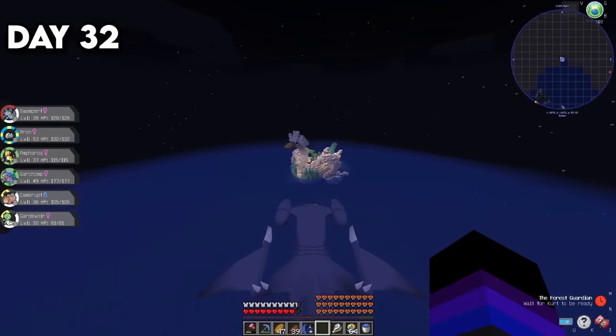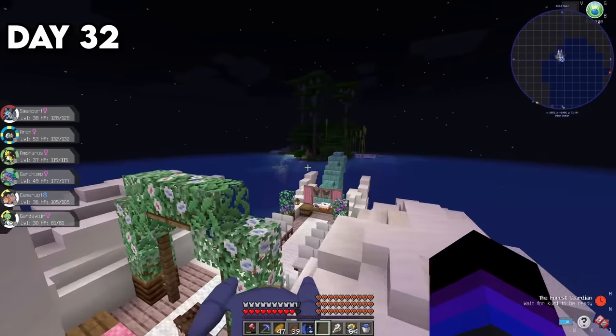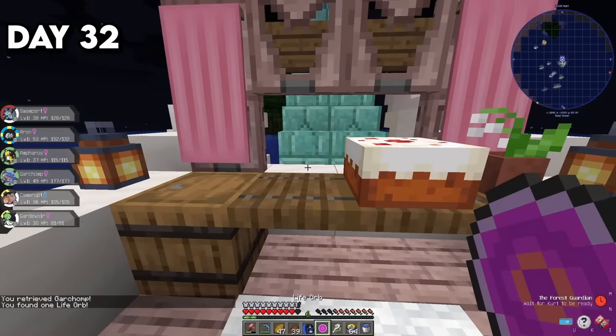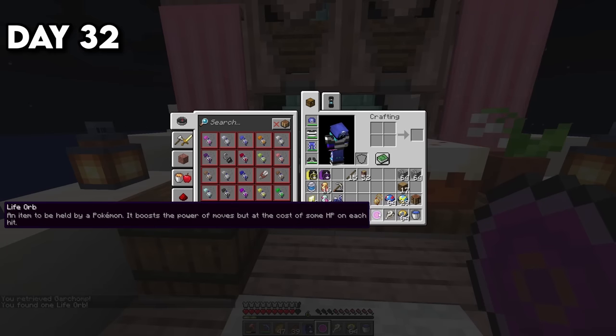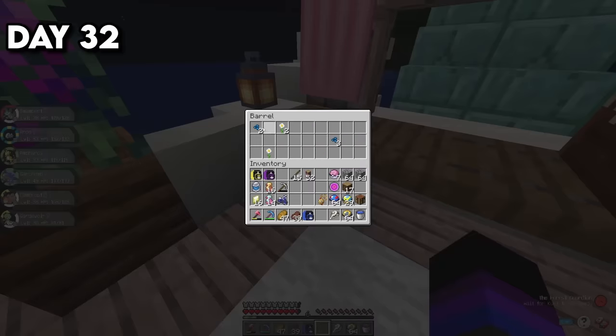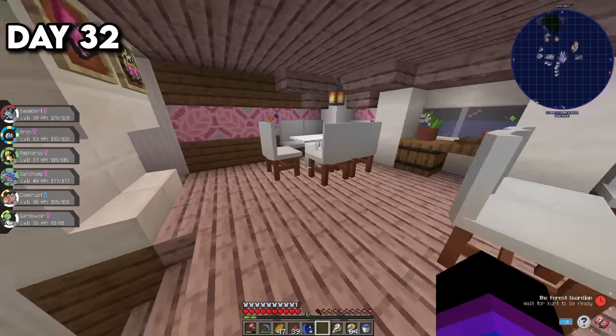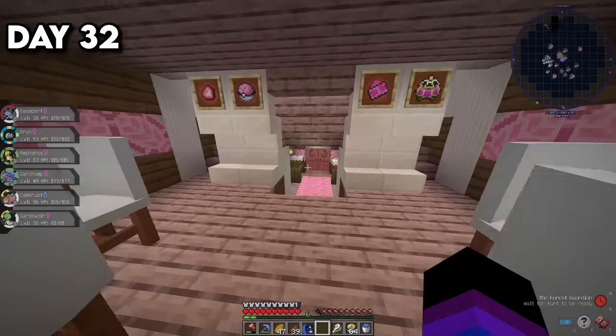What the heck is that? Is that a duck? The swan, and there's a jungle. Or maybe, I think, I don't know. Oh, Master Ball. A life orb. An item held to a Pokemon to boost the power of moves, but at the cost of some HP on each hit. Huh, interesting. Love balls, of course. Wow, it's a little fancy ship. Is there anything else in here? Cherish balls. Sure, I'll take your red balls.